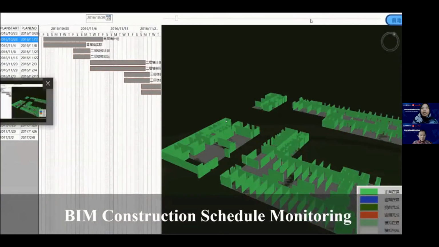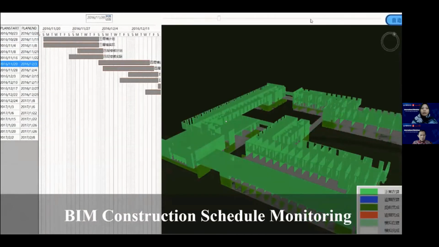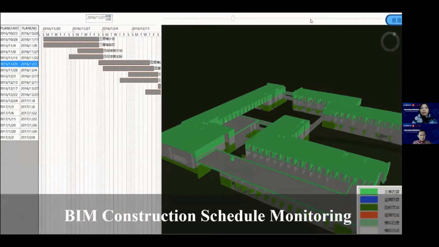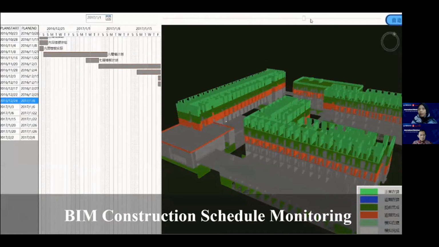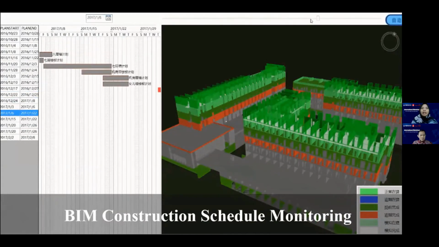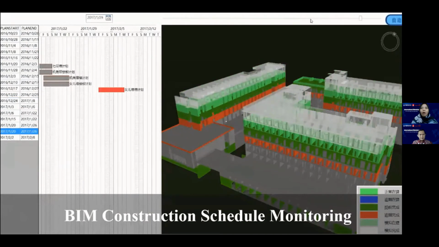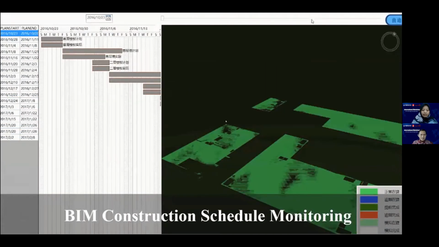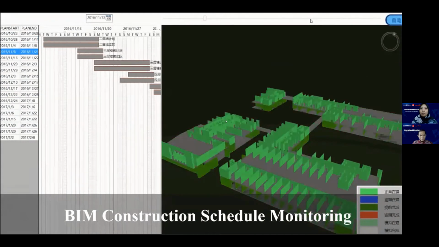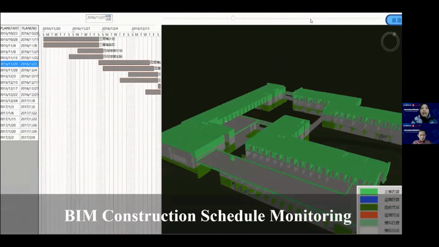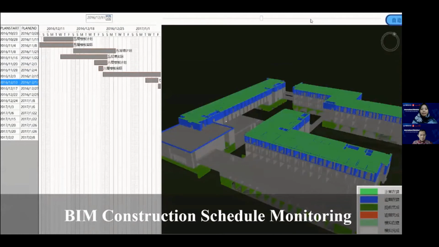All right, and in the GIS platform, it can also provide the dynamic simulation function by setting the display and hiding of the BIM models. In practical applications, the process of building construction can be simulated, and the building production can be viewed based on the construction progress and also the time schedule.